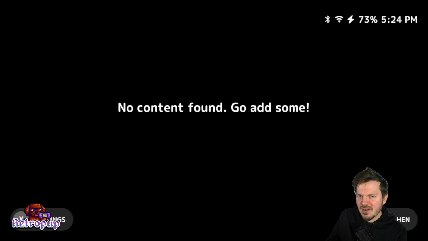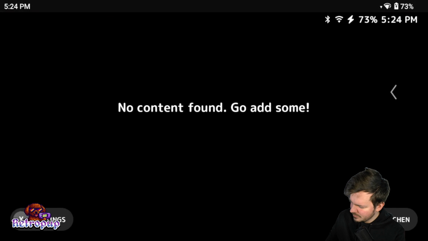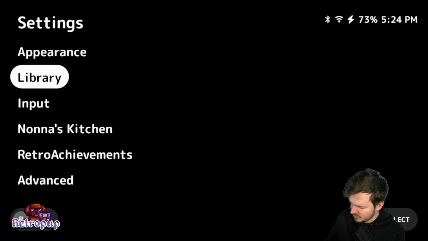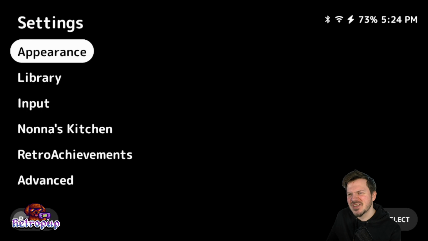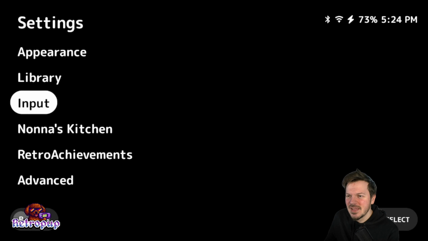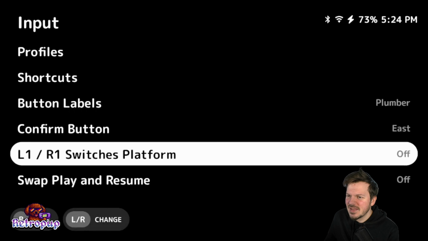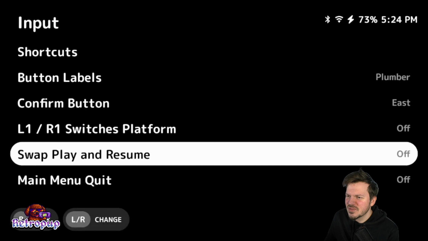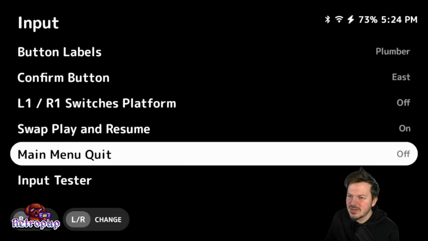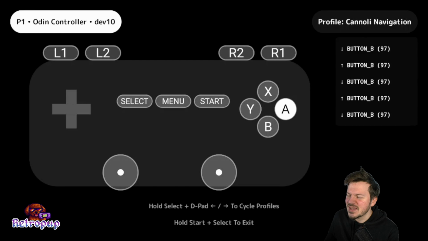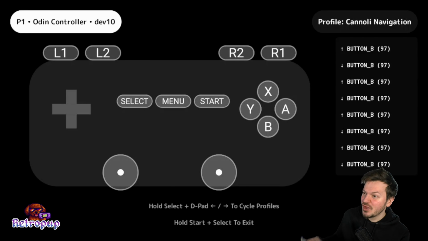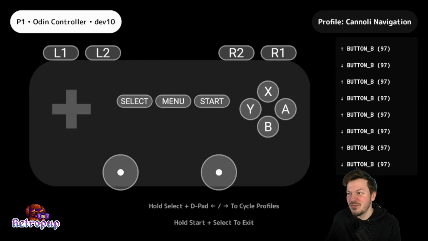So these button prompts are a little bit annoying. So what I'm going to do is go to, so I have to press the Y button, which it registers as X, which obviously if you're using a normal Xbox controller or if you're on an Android device would be fine. But I'm not. I'm on an AYN Thor and that uses the Nintendo Switch layout. So we'll go across to input, and I don't know if swap plane resume will help. Because as you can see here, it thinks I'm pressing the A button, but on the right hand side, it says I'm actually pressing the B button. So don't know what's happening there.